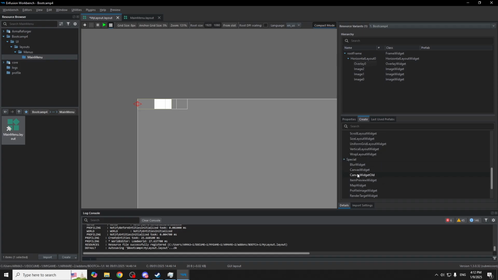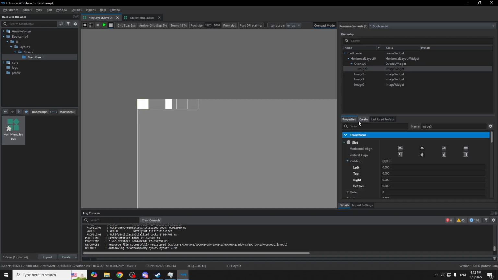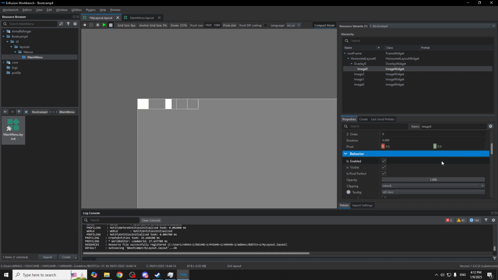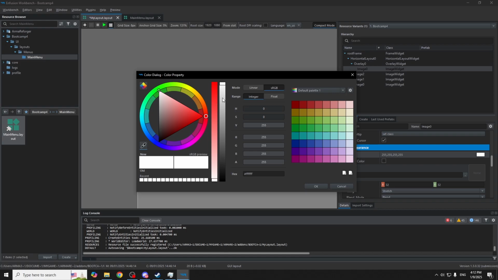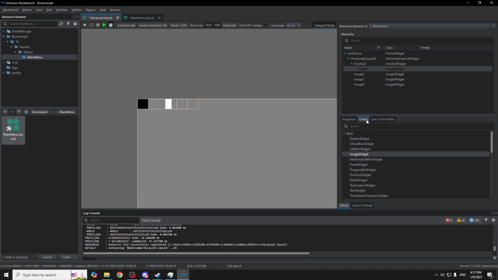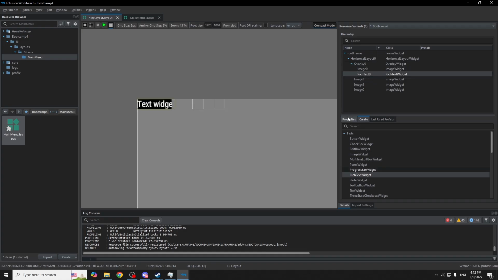Let me demonstrate real quick if I can find the image widget. Let's put an image inside our overlay. For instance, let's make it stretch, change the color to be black, and then I can place a text inside, and the text will be on top.